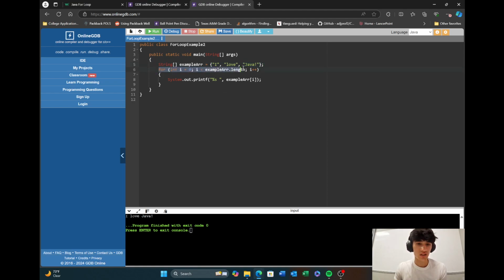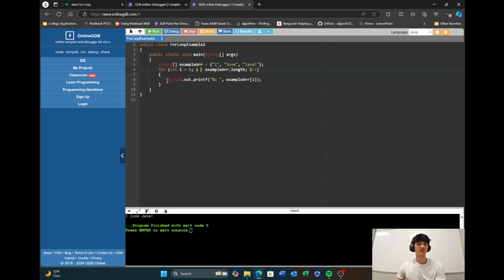Here I'm going to iterate through this. I'm going to declare my loop variable. We saw that in the previous one: i equals 0. I'm going to say i is less than exampleArr.length. This length is a built-in property of the array, and it's going to return the length. So we have 1, 2, 3 elements in this array, so this is going to be equal to 3. So while i is less than 3, and i plus plus, it's going to run 0, 1, and 2, because on the third time, it's not going to be less.